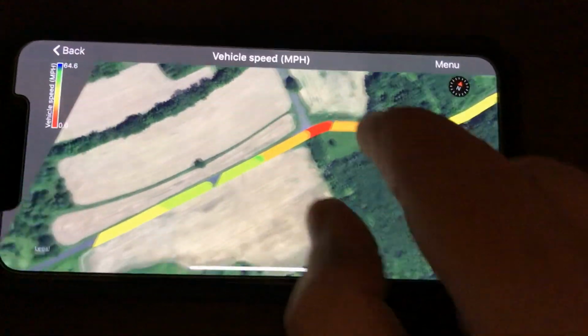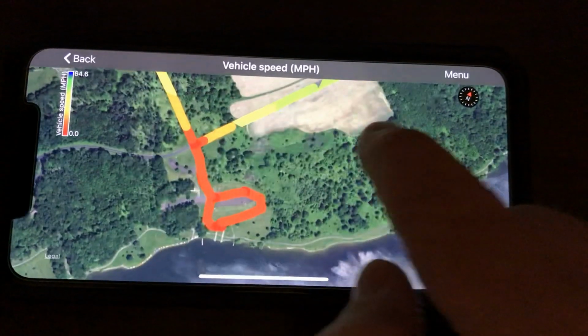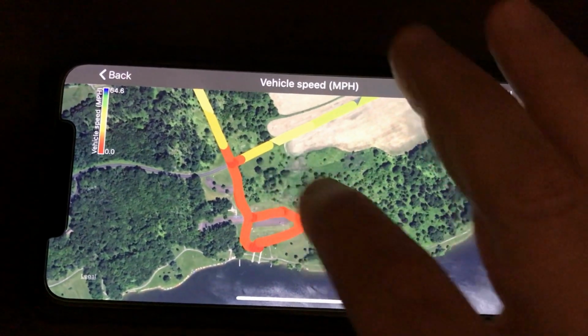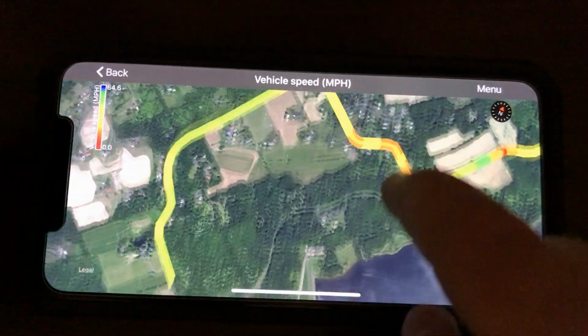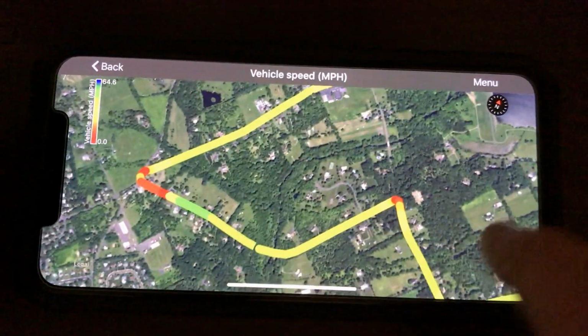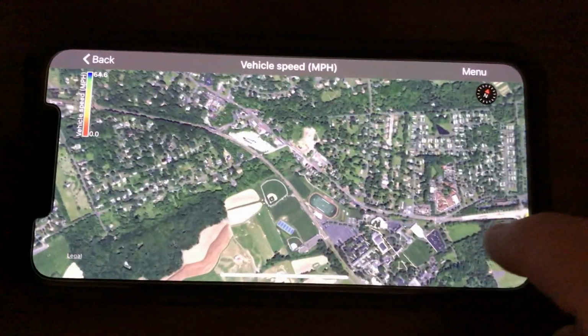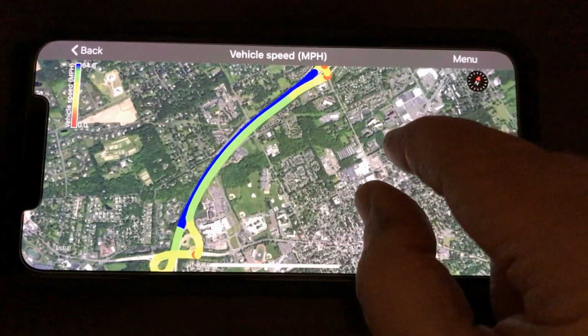So again, I just drove around town, but you can imagine this in terms of if you were driving on a track course and you wanted to see your speeds at various places. And then you can see the whole course that we took. We kind of went out and about, and I'm going to fly down here to our little highway run. And this was kind of fun.